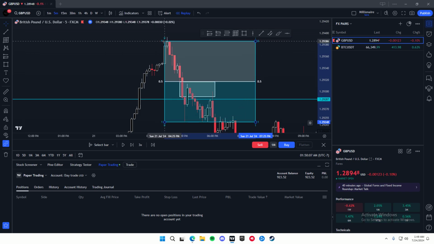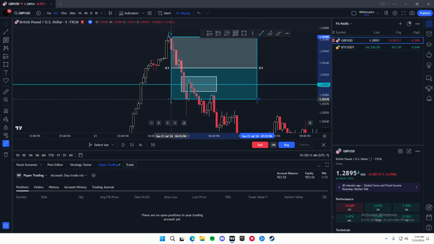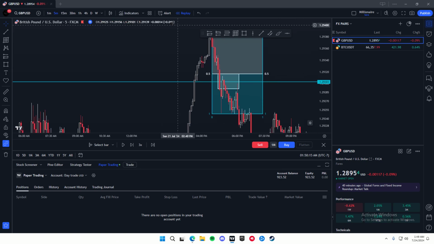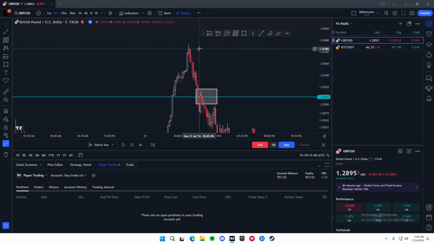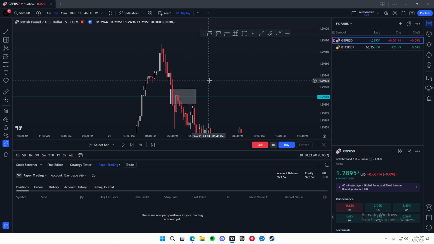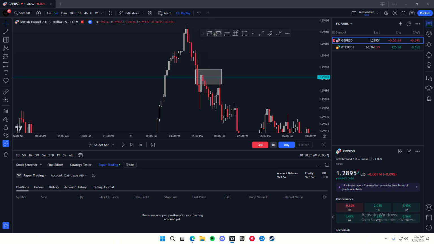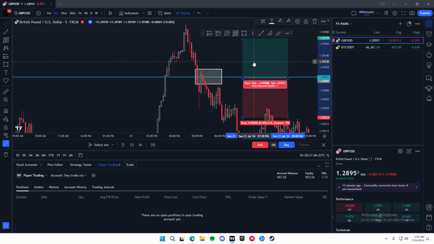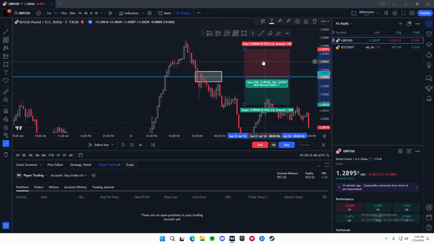It doesn't reach. Hold on, I think if I change it. Yeah, it doesn't reach into EQ, but it still would be a valid trade because overall bias is bearish. So we wouldn't really need discount premium, but it still works out in the end. You would take a trade right there. So boom, take a short right here.